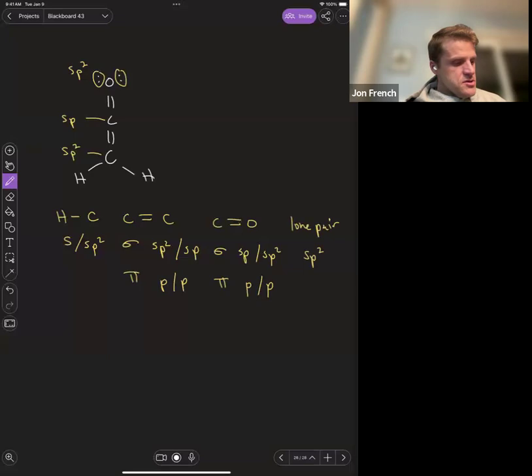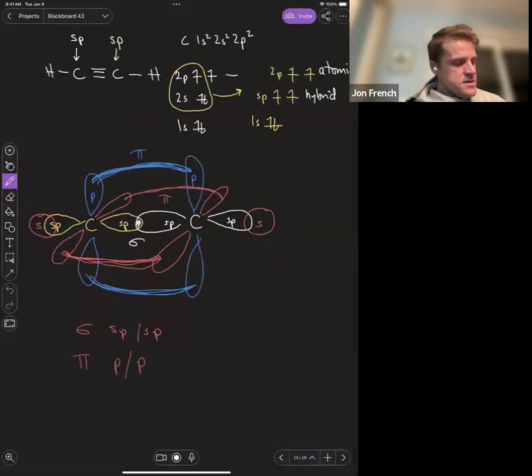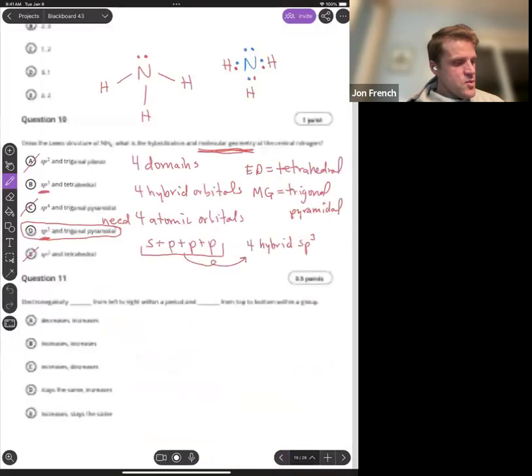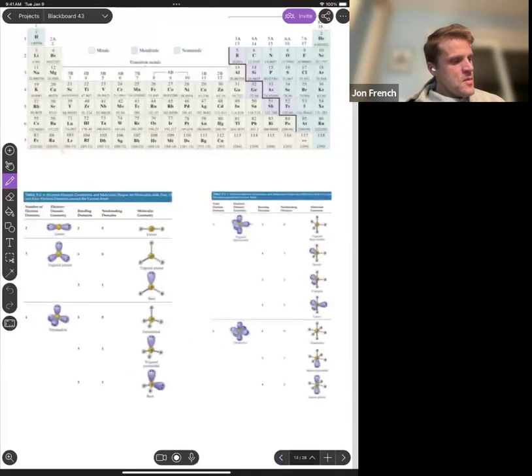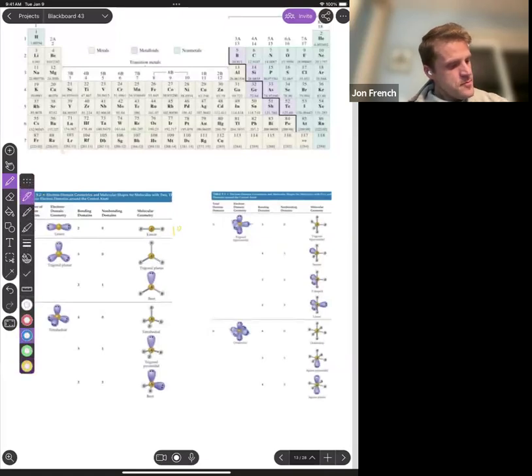All right, and then Tina's question real quick here. I can go back to that somewhere here. This should be super easy. Linear, I guess yellow doesn't show up too well. Linear, 180 degrees. Three domains, we're going to split a circle into three parts, so each part should be 120 degrees.